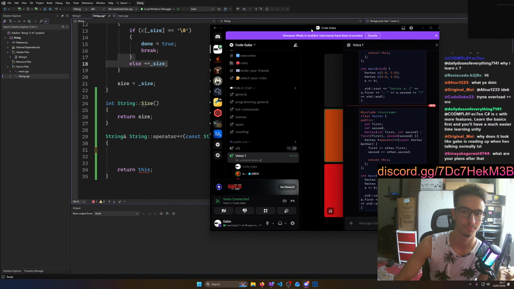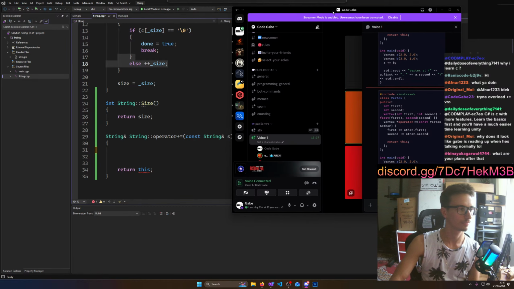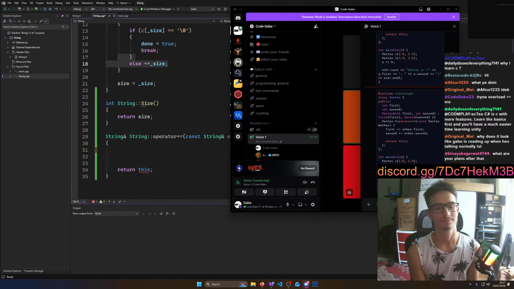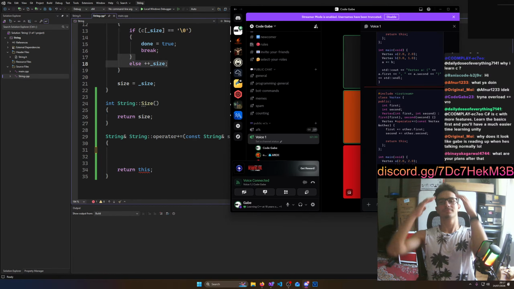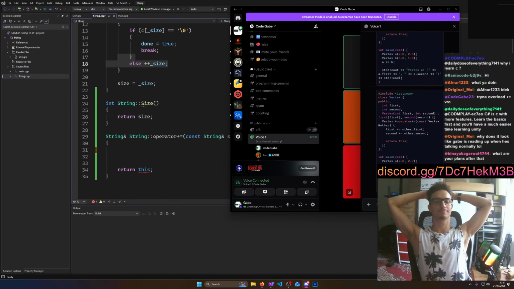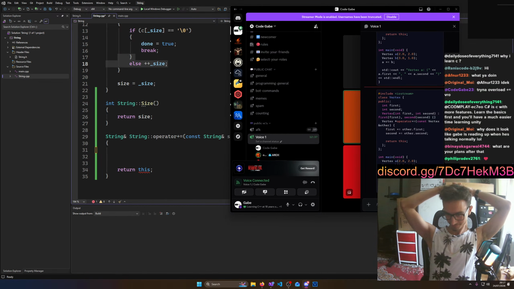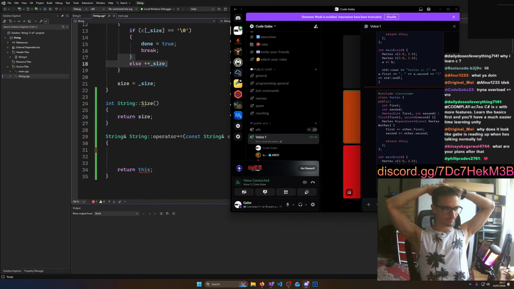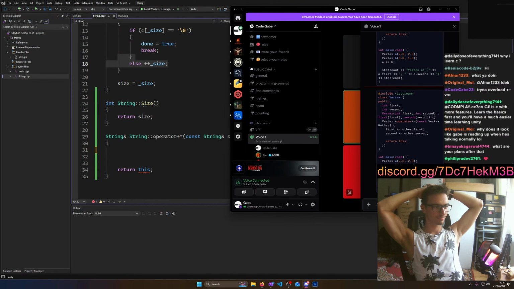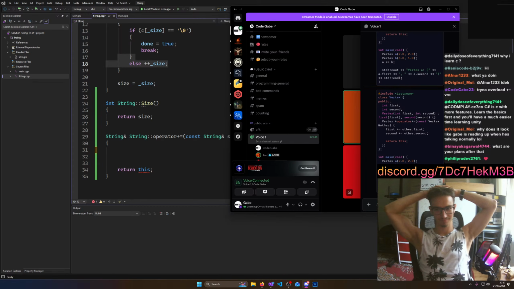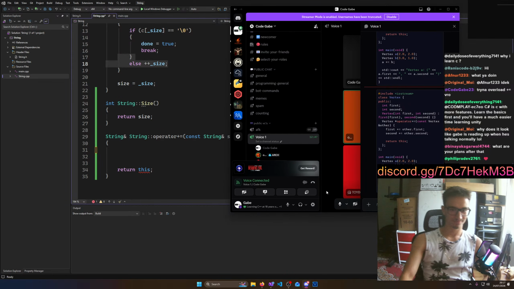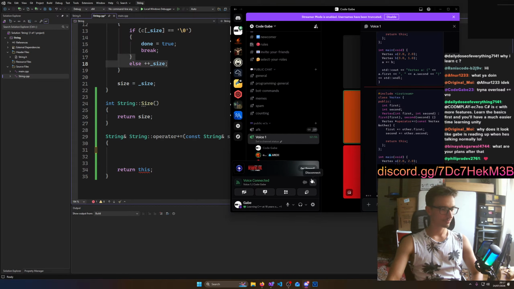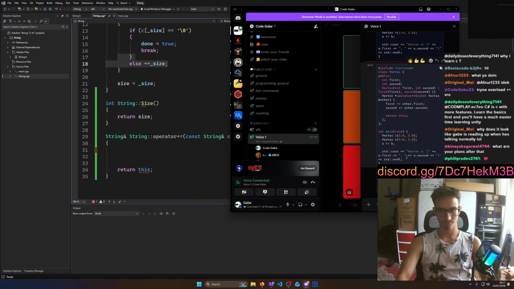For example, your string class can look something like this: a character array, int length and int capacity, right? You have something similar at the moment, right?